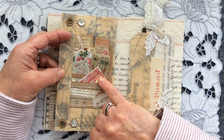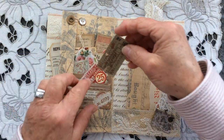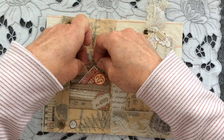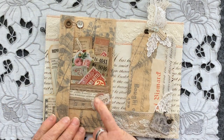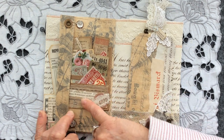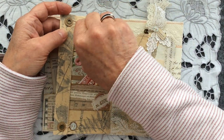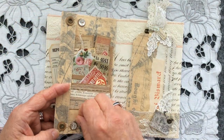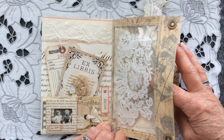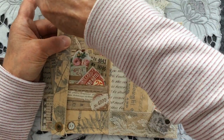Going over the page — these are more of the ephemera pieces, but there are some vintage tickets from my own stash that I've included in here — I think there's about three in here, plus lots of other little bits from the Ranger ephemera pack. This is the Sizzix Ranger — I think it's called a photo die — so you've got lots of little slots. I've just collaged the bit at the bottom and stamped again on some calico and stuck that on the bottom. Some vintage buttons here to make a closure top and bottom. There's nothing in this envelope, but as you can see, that piece of lace is well and truly protected. You could put something in this pocket quite happily and then it just closes like so.